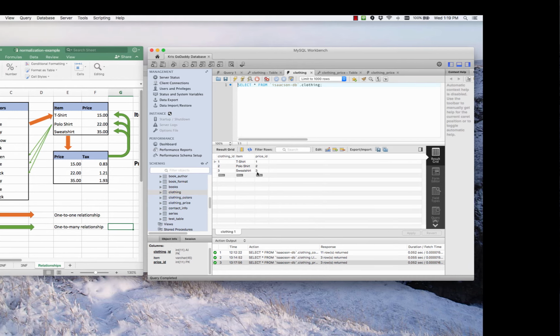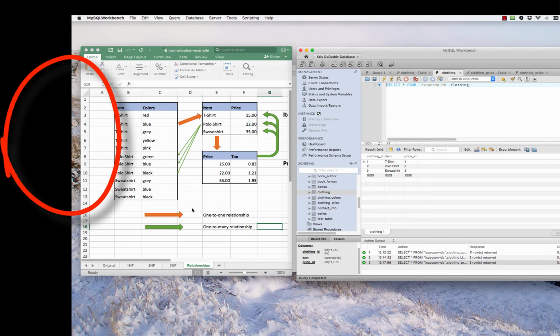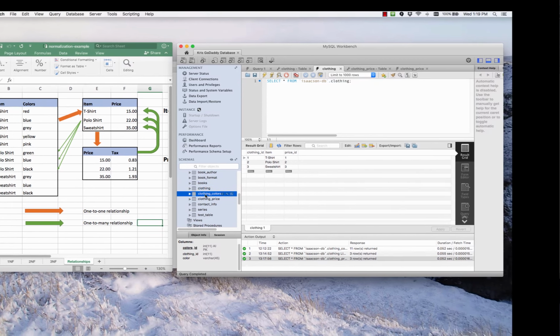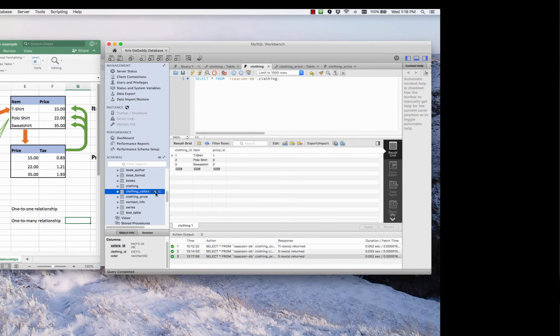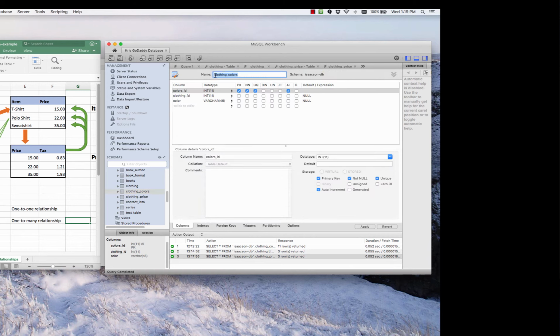We just have one more to do, which is this large table, and I called that one clothing colors. So I'm going to open up that and we'll see what we need to add. Okay, so I called this particular table clothing underscore colors. We have 3 columns here. We have one called colors ID, and it is the unique ID number for this particular table.